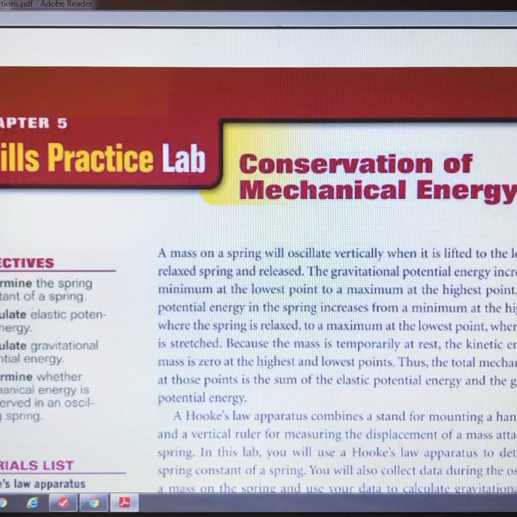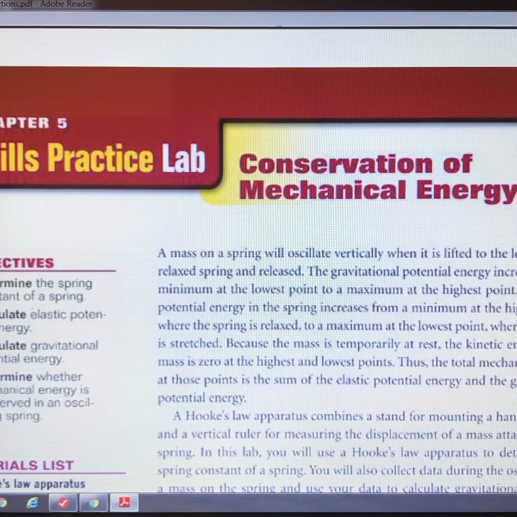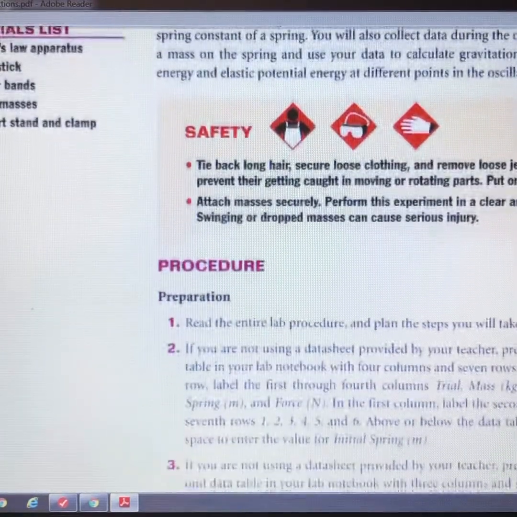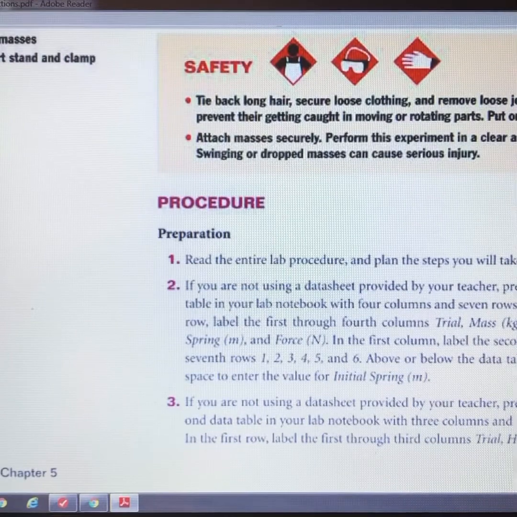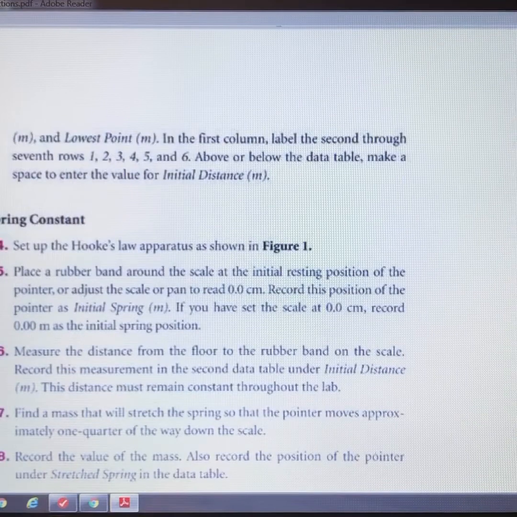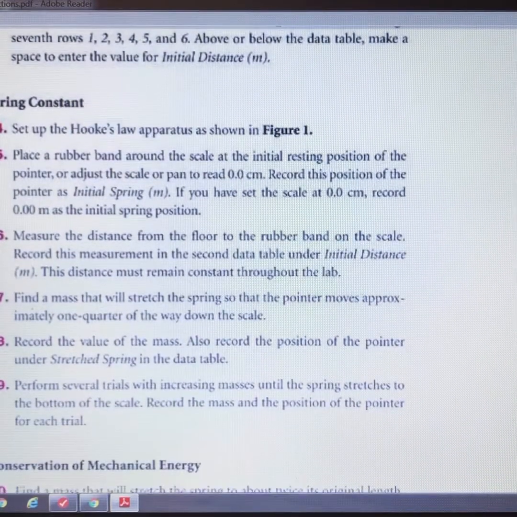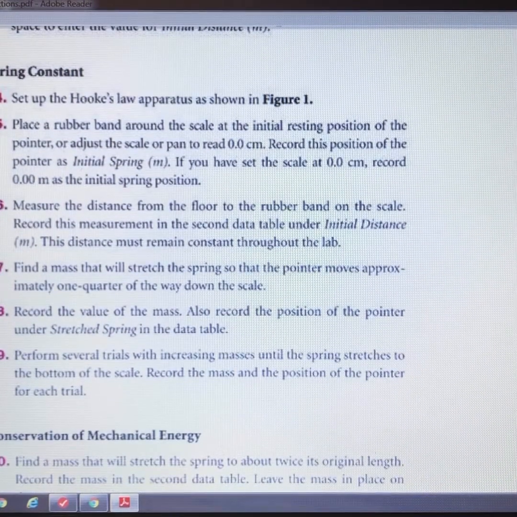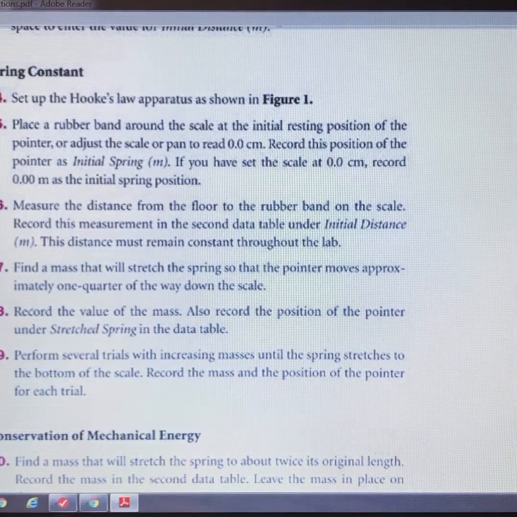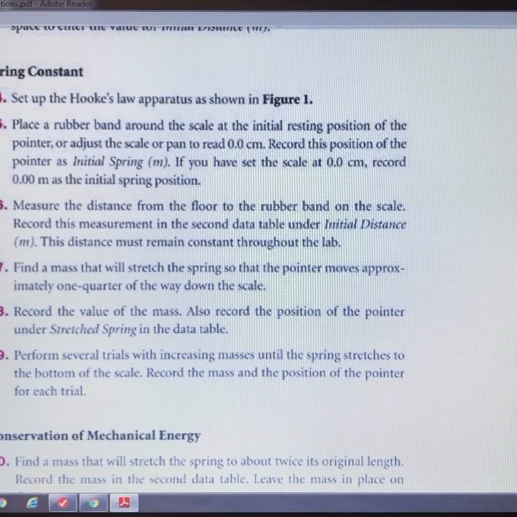Okay, I'm ready. When you look at the Conservation of Energy lab instructions, you'll find several sections. The first is a preparation section, and the sheet that you're going to be using is already set up with the data tables necessary and the ones that are explained in the preparation. The next section that you'll come to is a spring constant section of the lab. For this section, you'll want to be on data table number 1 of the sheets. And for this section, you'll be collecting data to calculate the average spring constant of the spring that's being used.